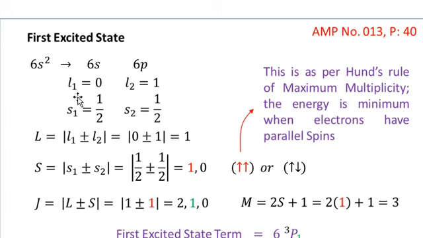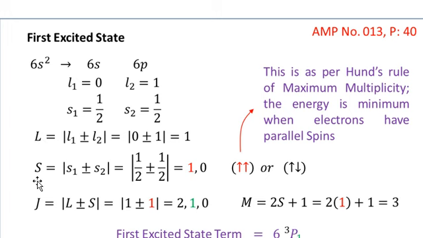So for the 6s electron, I can write L1 is equal to 0 and S1 is equal to half for the case of a single electron, and similarly for the 6p electron, where only one electron is present, I can write L2 is equal to 1, because for the p state the value of the orbital quantum number is 1, and the spin quantum number is again half because of the presence of the single electron in the 6p state. Now the total orbital quantum number L is equal to mod of L1 plus minus L2, and substituting these values of L1 and L2, I get the total quantum number L equal to 1.